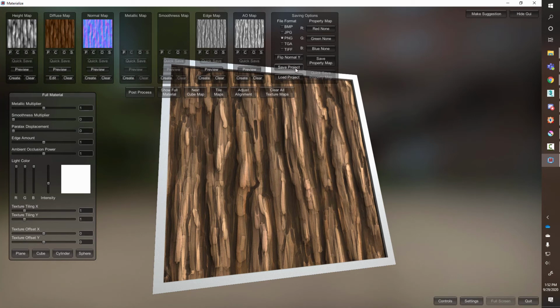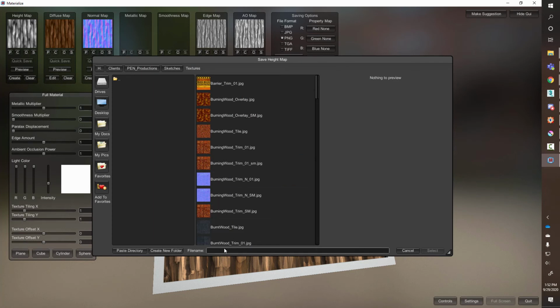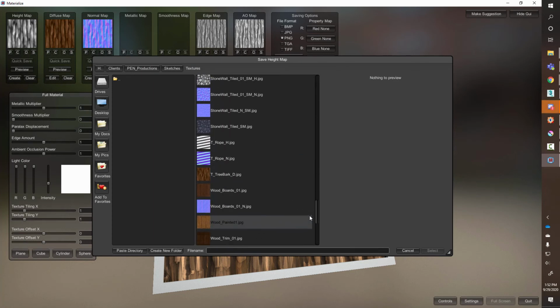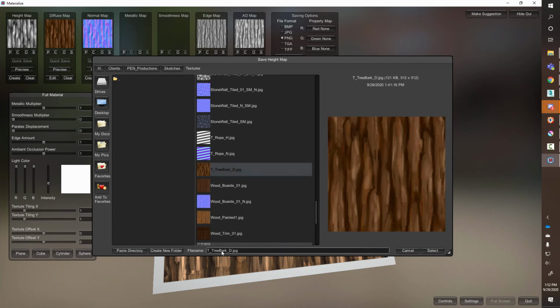We can save the project if you want, so you can load it back up and tweak it later, which is really handy. Because if you make adjustments to the map, you can just reload this. It'll reload it all back in, and away you go. You can just continue from there. So we can then save each individual map if we need be. So we need the height map. We can grab it if we want, and we'll go back down and just find it. Unfortunately, this thing doesn't retain where you were or anything else.